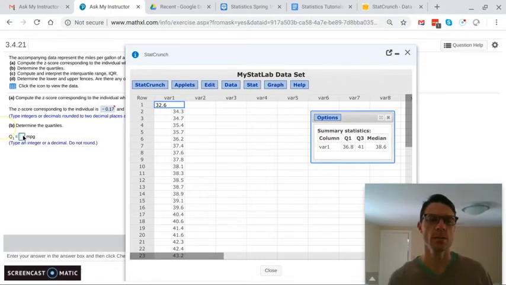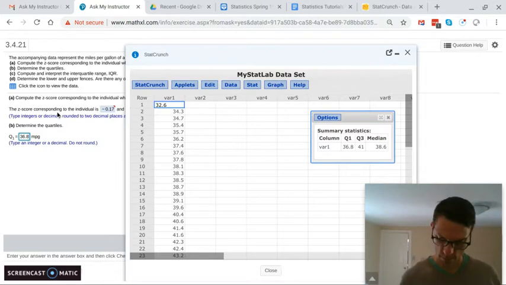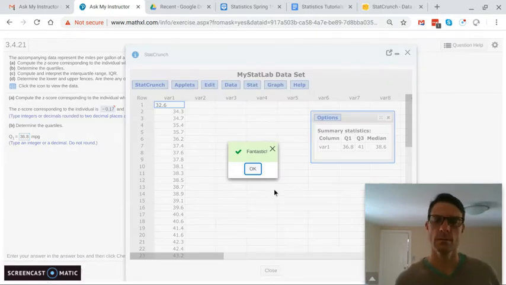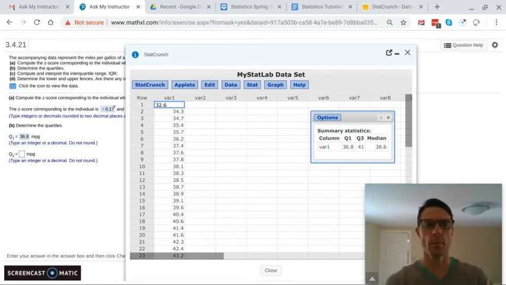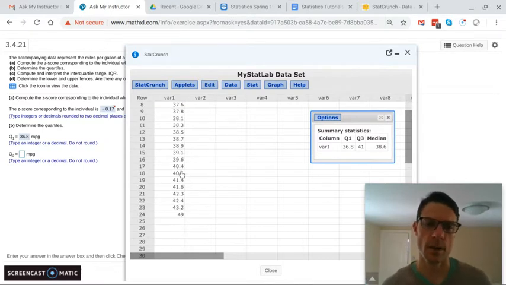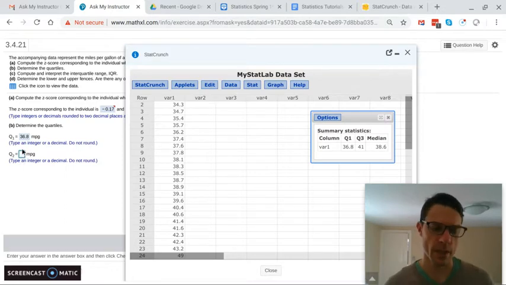So quartile 1 is just 36.8. Okay. That's good. Remember what a quartile is. It really divides the quantity of data into four parts. So 25% of the data points, right? Which would be about, let's see, we have 24. A quarter of 24 is 6, right? So 6 data points are going to be below this. The median divides the data in half. So half are going to be below it, half above for Q2.